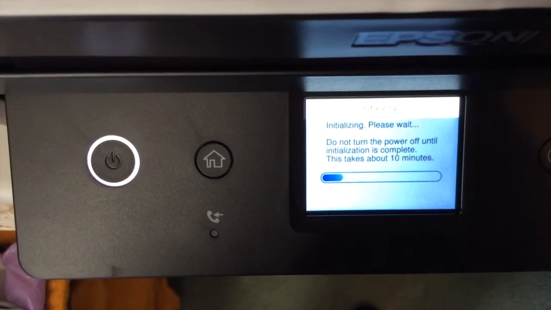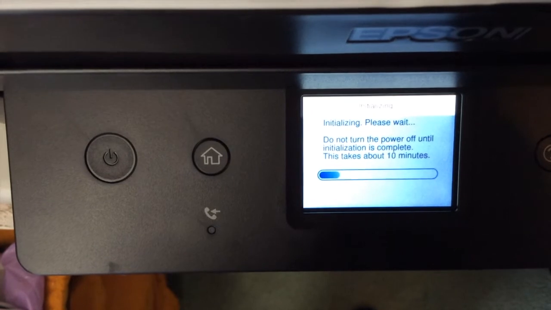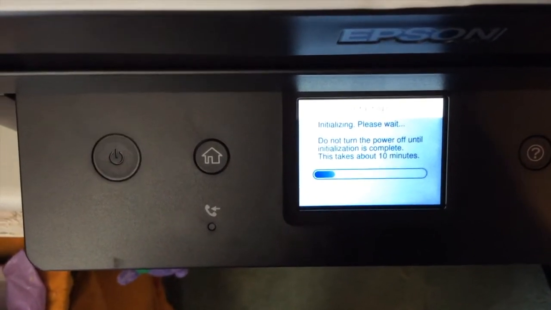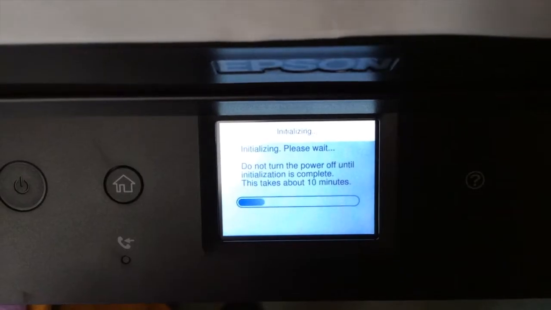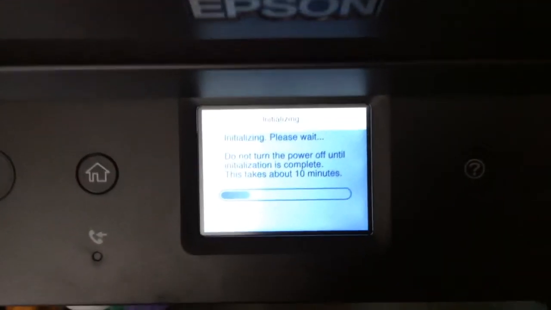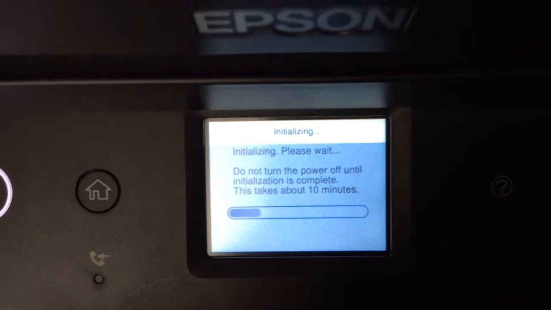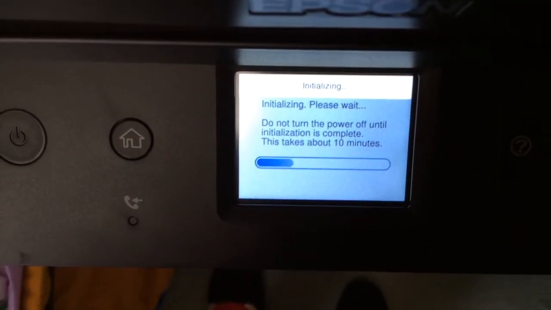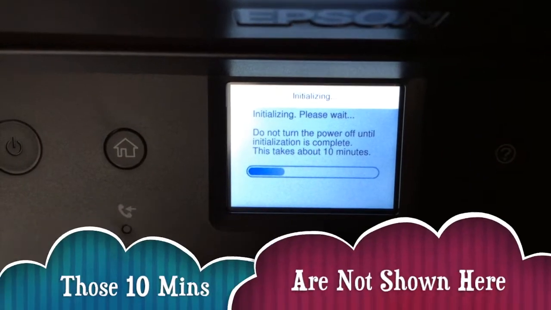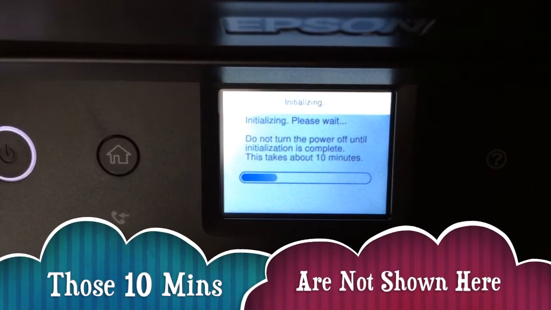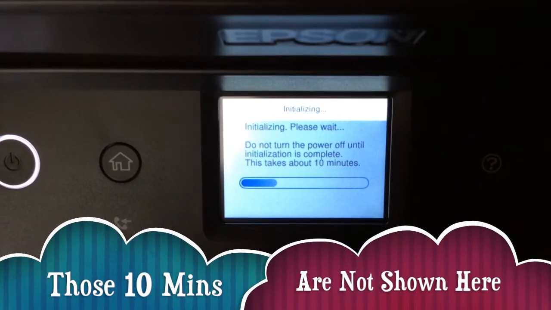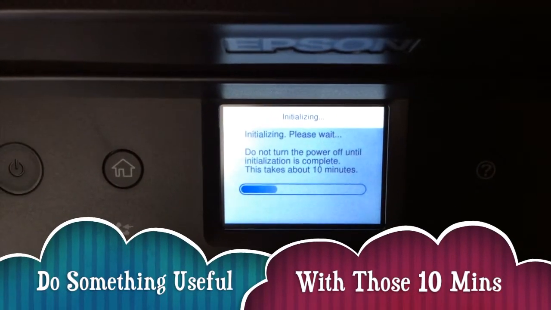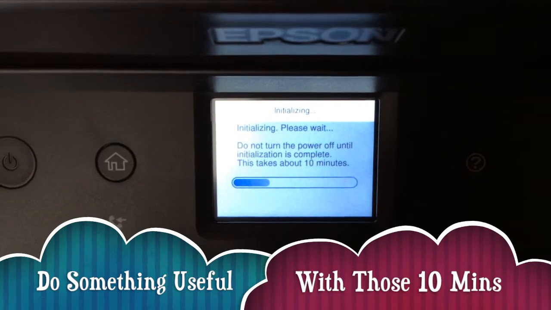So it says in the instructions it's going to take about 10 minutes to charge the ink, so we've just got to wait till this process is finished. So you've just got to leave it to do its thing for 10 minutes and come back to it. So I'm going to switch this off now because it's going to be a bit boring if you're just stood here watching it all the time, and come back to it in a bit and go off and do some more tasks. Make best use of your time. Make a cup of tea, listen to a motivational video, go do some work.